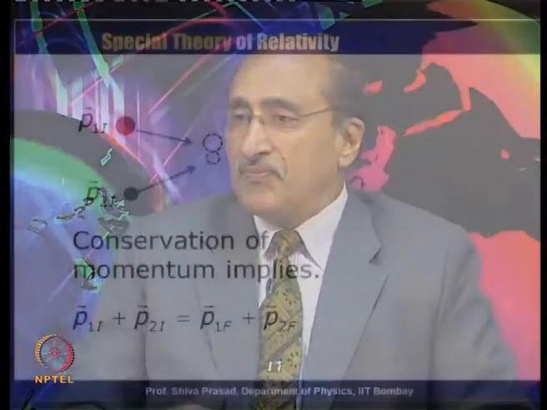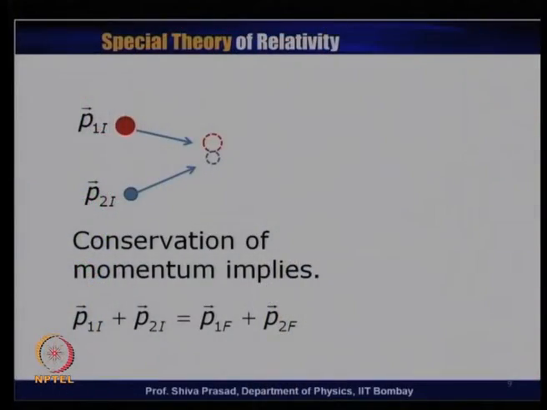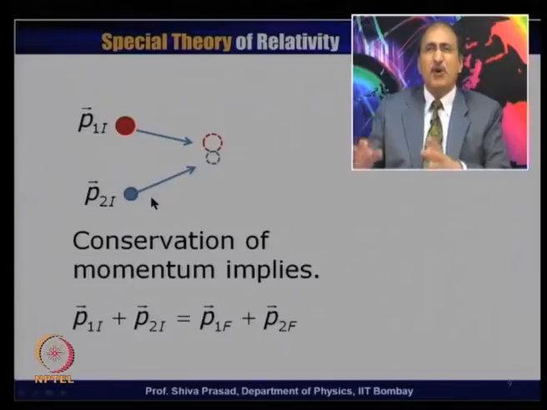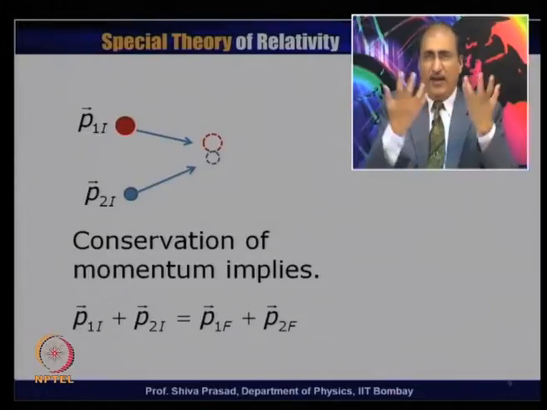So, if no external force exists on the system, then the total momentum, the vector sum of the momentum of all the particles, must remain identical. It should not change. This is what I have shown in this picture, in which I have shown only two particles. Let us suppose this is one particle, and there is another particle. These two particles interact, and in this particular case I have assumed that they just collide.